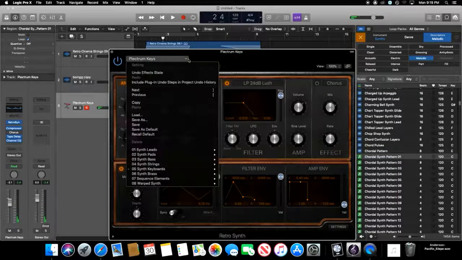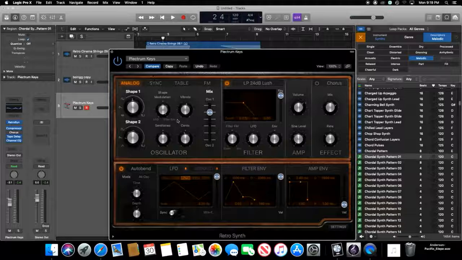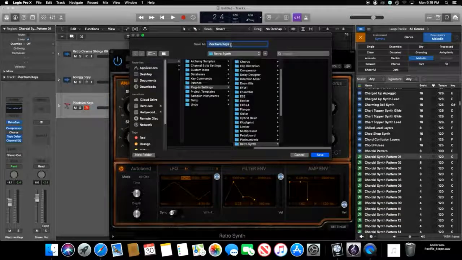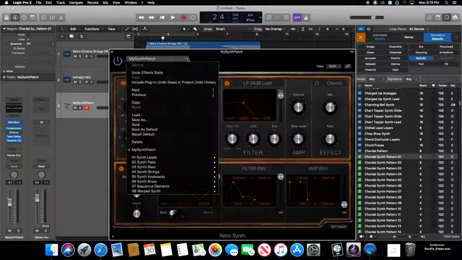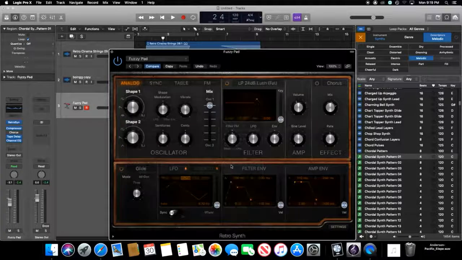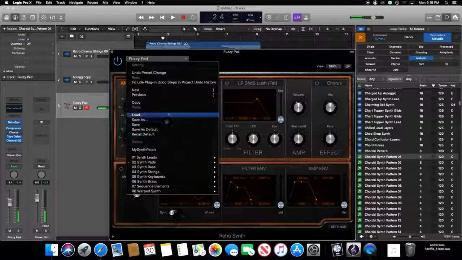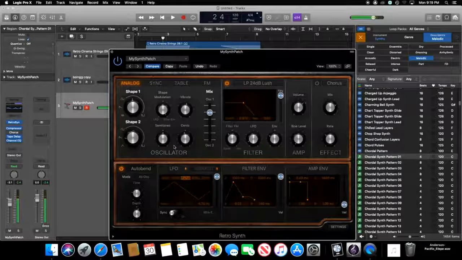Okay, and so the point is that once you like what you've done, you can save it as a preset and give it a unique name. And it's going to be there on your computer until you either update Logic or update your computer. And you can go right back to where you started, or you can go back to your synth patch and you can kind of compare things depending on your preference. Okay, so we'll close this window.